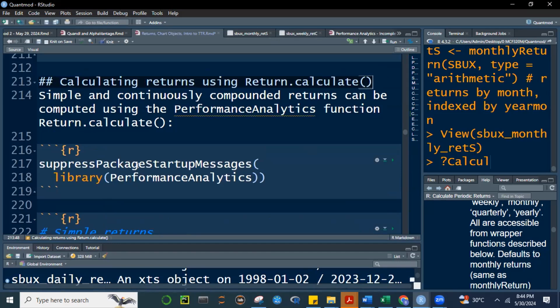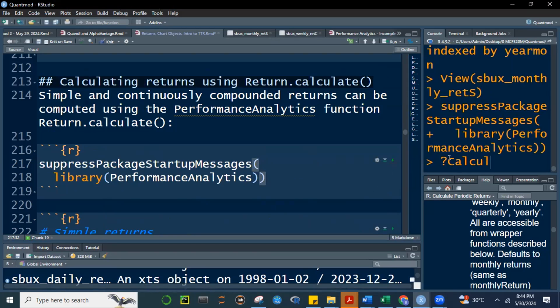So this is what I was saying a while ago. Sometimes when you load a package, it gives some startup messages. Okay, you can suppress that. So use this suppressPackageStartupMessages, and then library PerformanceAnalytics. When I run this, notice that no startup messages are shown.